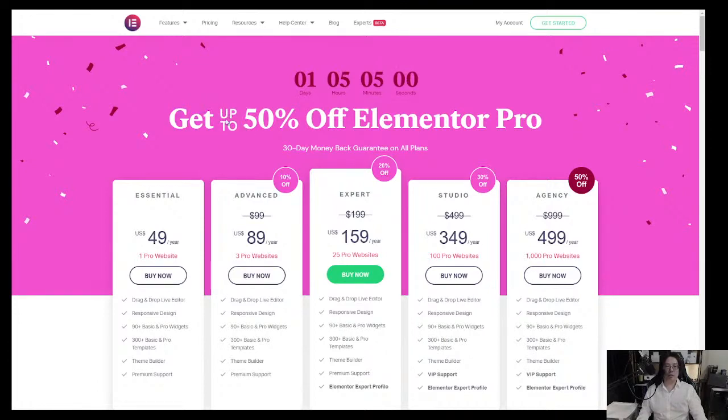Wow, this is an image. Cool. The most important thing is it is up to 50% off on the Elementor Pro page. A lot of features that I've shown you, designed on my websites or my clients' websites, have to utilize the Pro version. The Pro version is the key to open up more advanced features, such as making a form, such as dynamic content, such as a lot more others that we have utilized.